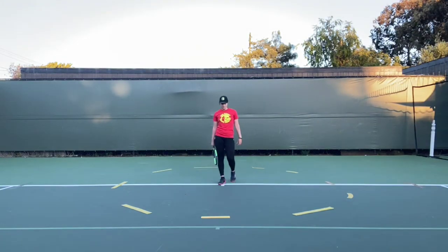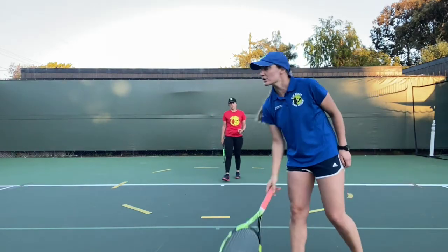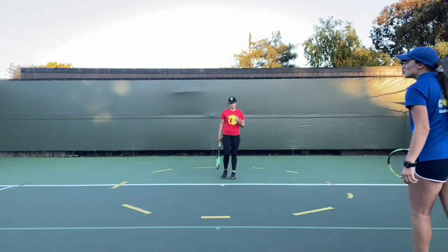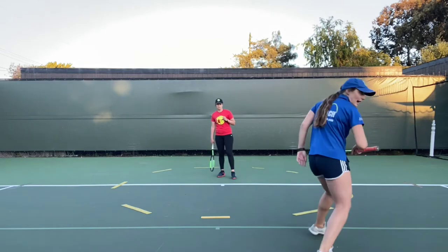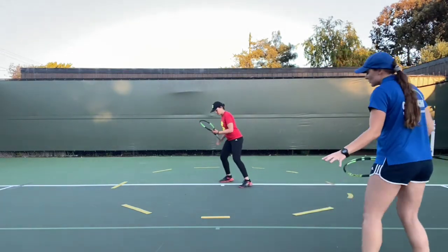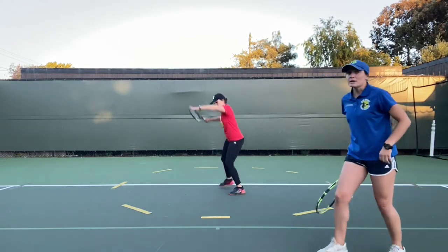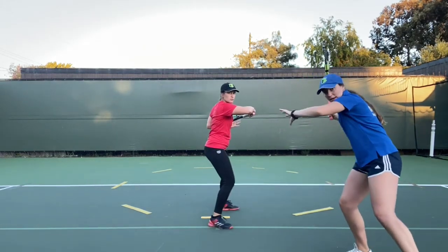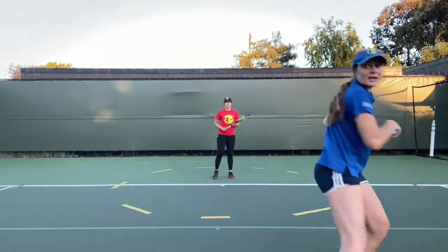Okay, so what happens when the ball goes right at you? Either it's really short, or it's right at you, but it's really deep. So that way you will have to go around the ball a little bit and then bring your whole body around. So we're gonna talk about forehand right now only, not to spread out our attention too much. Okay, split step, set step, and you gotta bring your left step really in front at the set step, but then you gotta bring your right hip around all the way, 180.